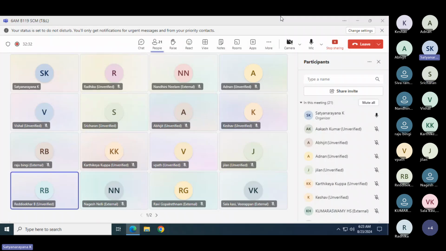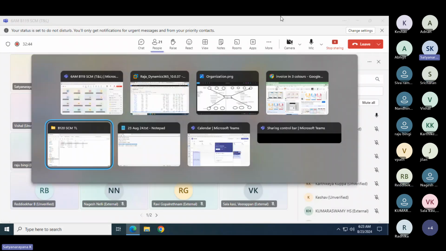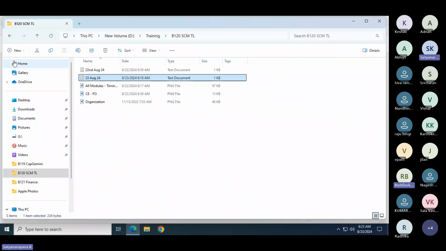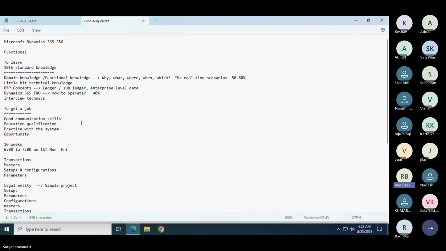Yes, please. Actually, my doubt is, are we going to raise the purchase orders and sales invoices for the client, or are we going to implement? No, no. It is not your task. Let me explain to you. If you go to yesterday's discussion, I told you I will explain transactions. These will be handled by business users. You are not going to use it. What is your task? Your task is this one.